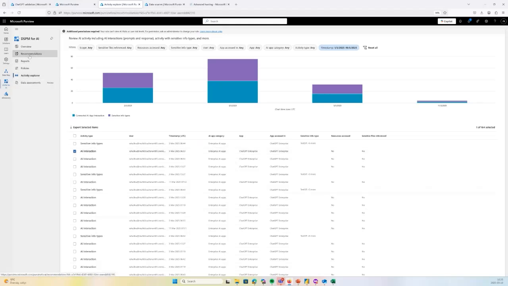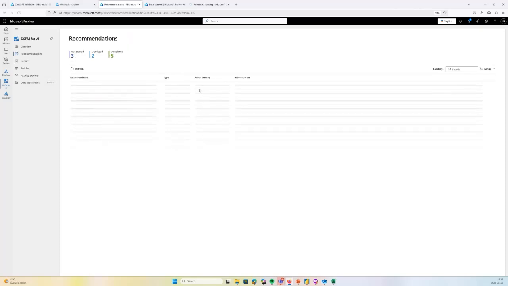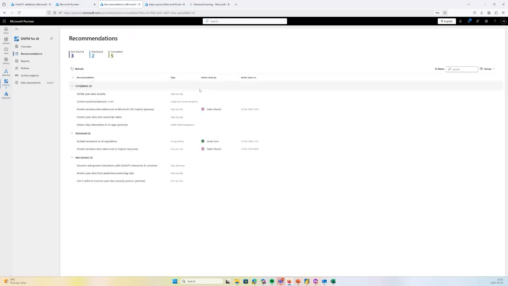As part of the reports, you will also have recommendations coming from our Compliance Manager. So if you have Compliance Manager requests, you will see those coming up as well. So if you want to discover and govern your AI apps, you will be able to start the whole Compliance Manager tasks to map to EU regulations or to NIST frameworks, if you want to do that part.